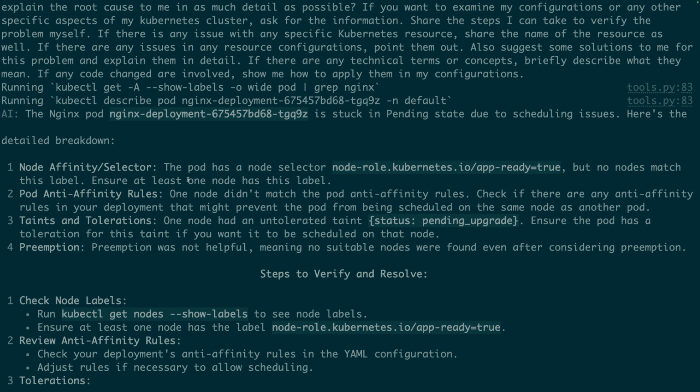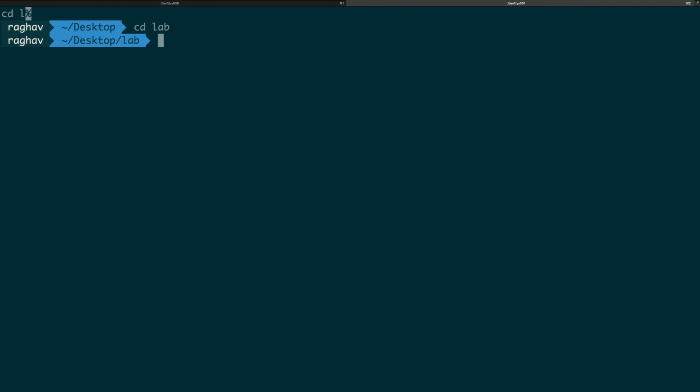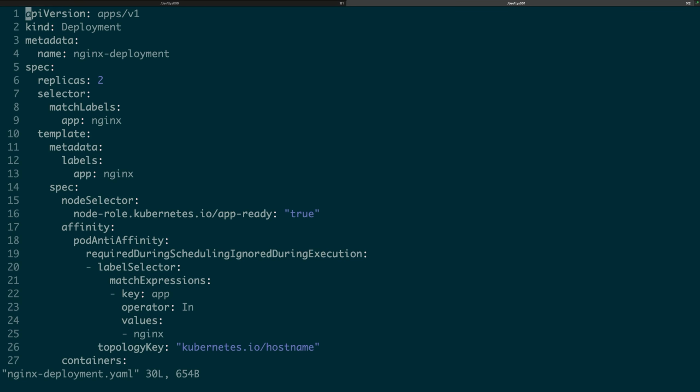So you will specify a node selector label in Nginx pod configuration. Node selector allows you to specify a label for the node to schedule on. Affinity gives you more granular control on selecting which nodes to run the pods on. So if I look at the node configuration, here is the node selector, and I am telling Kubernetes that only run my Nginx pod on a node which has a label of app ready equals true.